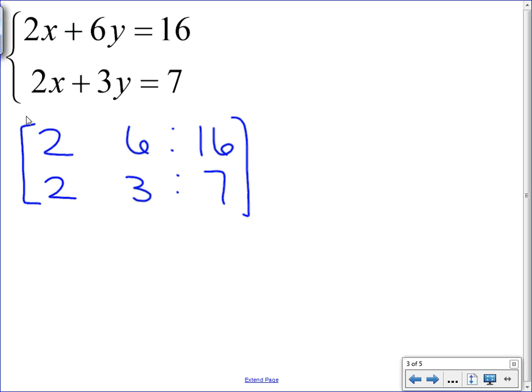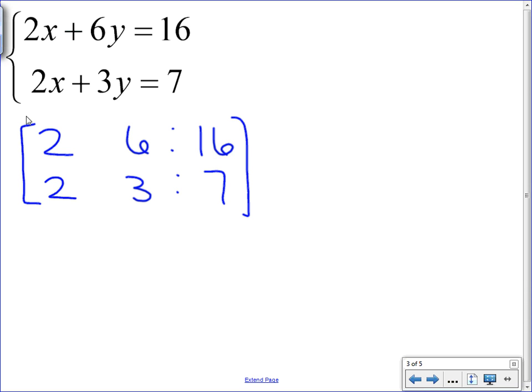Okay, first of all, you're not writing your variables. You're not writing x and y. And everything is contained in just one matrix. Everything's just all together. Really, the process isn't much different. Because if you were to do elimination, what would you do? You multiply one of them by negative 1 and add them together, right? Yeah. Okay. That's what we're going to need to do to get a 0 here.